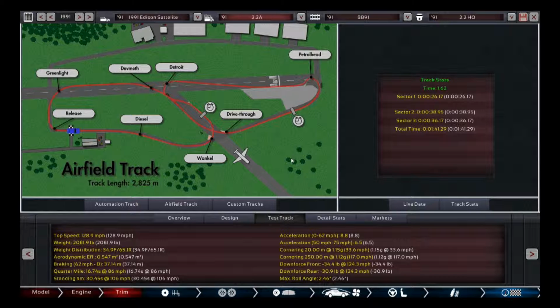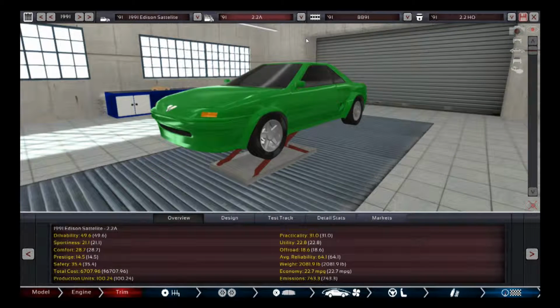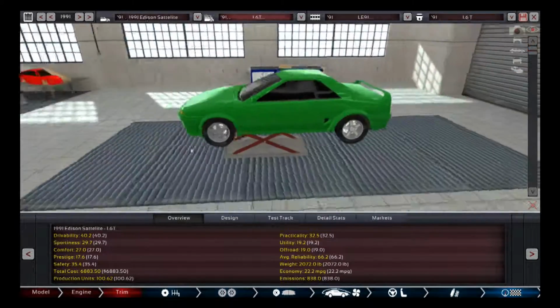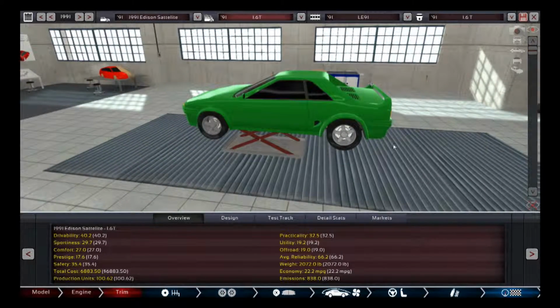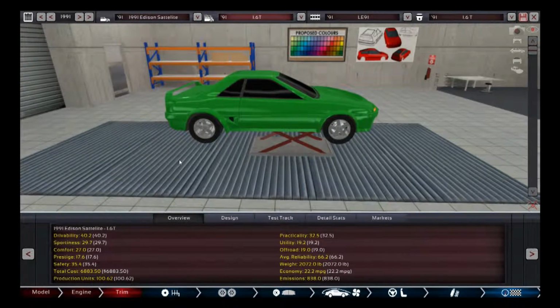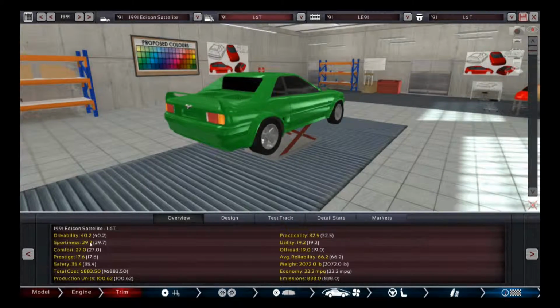Okay, that being said, let's go ahead and hop into our last trim, which is the 1.6T, which utilizes a different engine, the 1.6-liter turbocharged engine. I also have a little bit of a visual difference with this car in that I added on a wing. Before we get into that, though, let's go ahead and hop in and look at the engine.